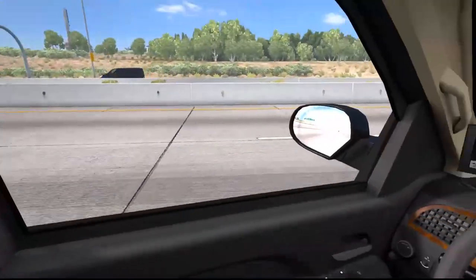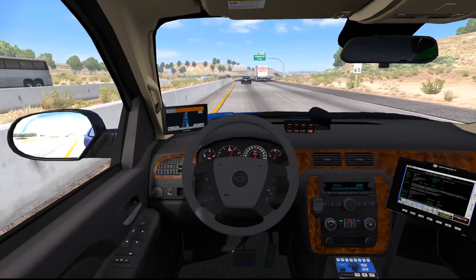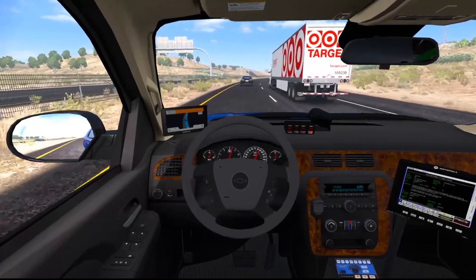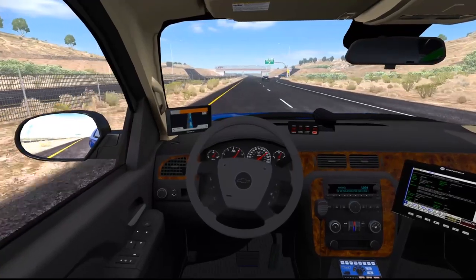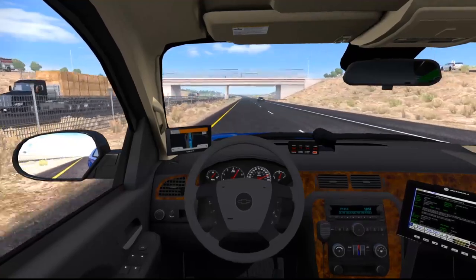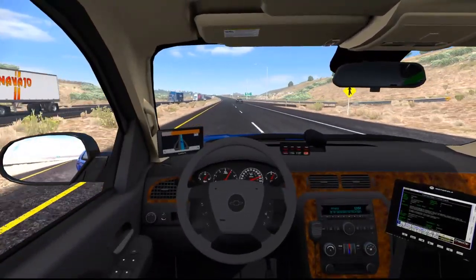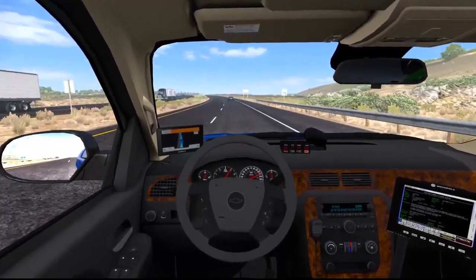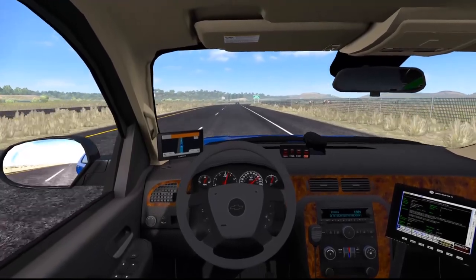Here we go, going to be doing with this damn merging. There we go. That's what we gotta do. But yeah, like I said, it feels so weird to actually be driving an SUV in this game. We got a Target trailer over there. Feels super, super weird. I remember driving a Crown Victoria in that game, and I remember crashing it the first couple minutes because I'm not used to driving a car in this game. It's so much different than driving a truck. Different physics, too, which is awesome. The mirrors actually work on the sides, but as you see, the rear view mirror does not work. And it kind of looks like the previous truck that I drove with the black and green. But yeah, it's very, very weird.